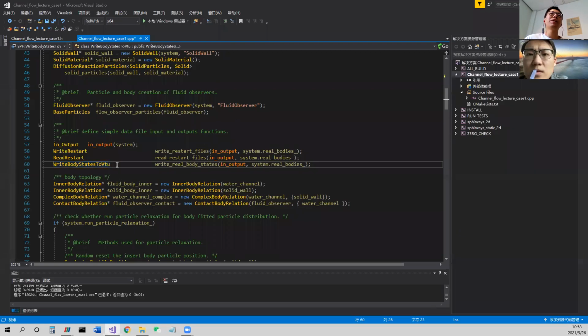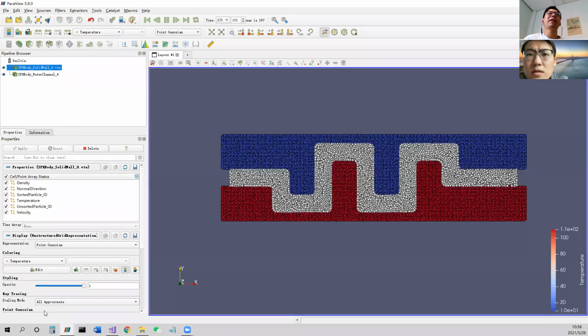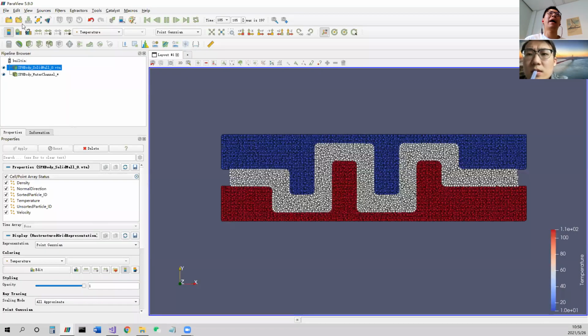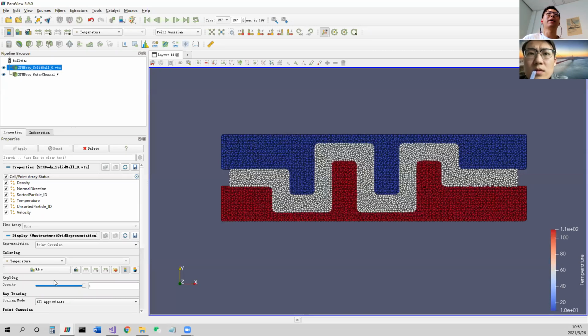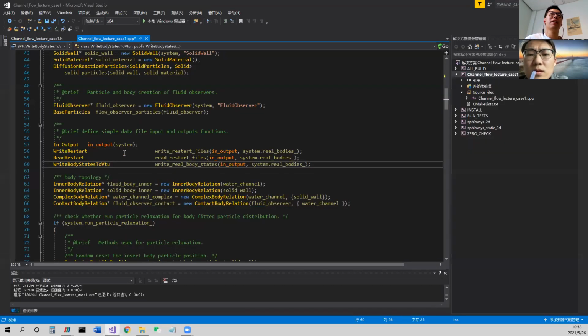Here we use the VTU format, which can be loaded by ParaView software, and you can also change it here to PLT if you use Tecplot for visualization. So you can try different write methods.